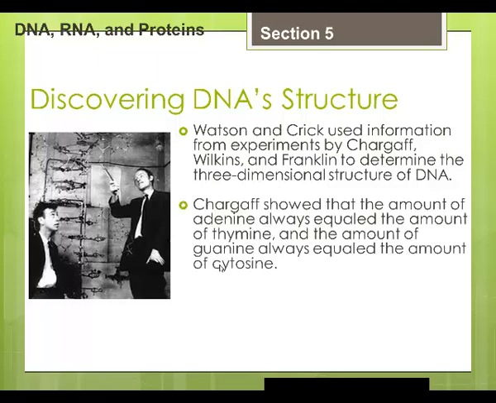Chargaff showed that the amount of adenine always equaled the amount of thymine. So they were always equal. So they knew that adenine and thymine probably worked together in some way. And the amount of guanine always equaled the amount of cytosine. So they started to realize that probably these 2 substances were pairing in some way.